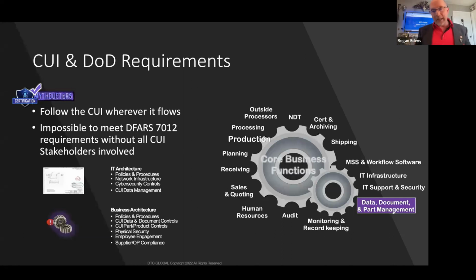So what ends up happening is that our core business functions drive the flow of CUI, and our IT architecture and our IT security policies have to conform to meet the core business functions. So we have to build a marriage between the two, what we call CUI stakeholders, which include those core business functions and the IT stakeholders, in order to bring them together so that they can work together as two cogs to protect the CUI during the contract performance, and while it's being processed, stored, and transmitted during the contract performance.